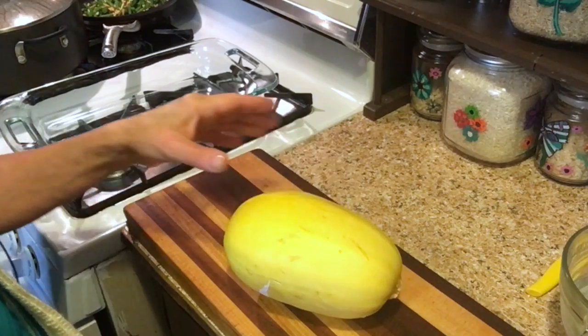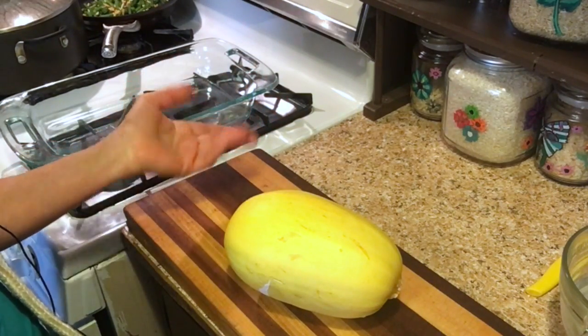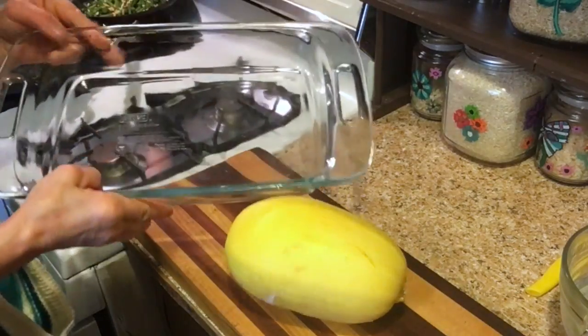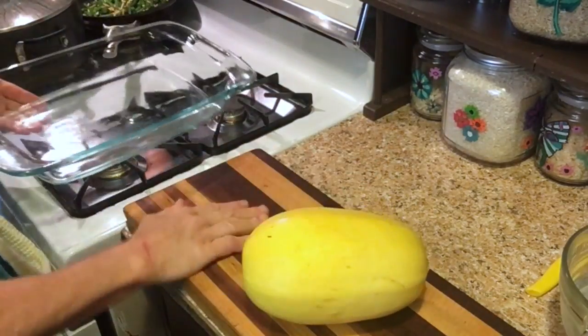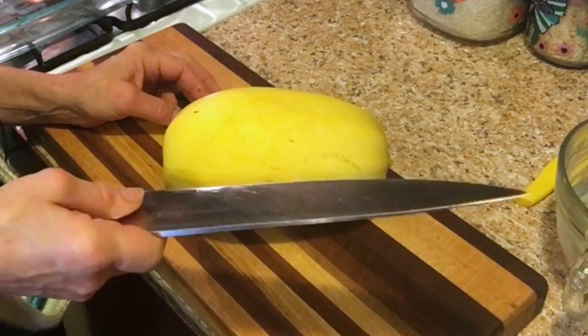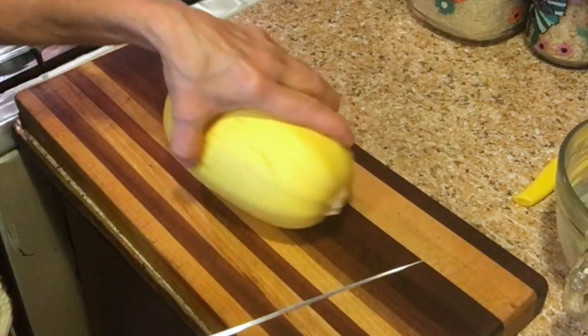The first thing you want to do is preheat your oven to 400. And then you want to have a baking pan such as this, and a cutting board, and a large knife, preferably with some weight.